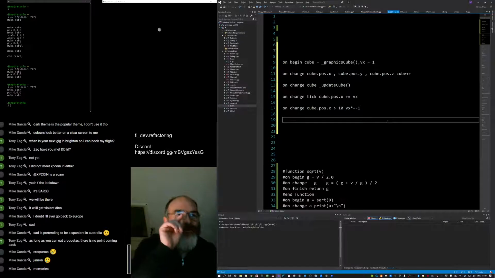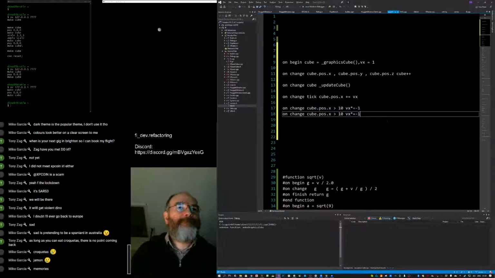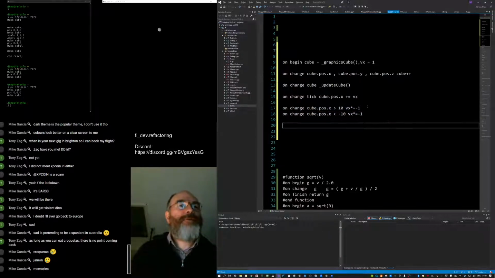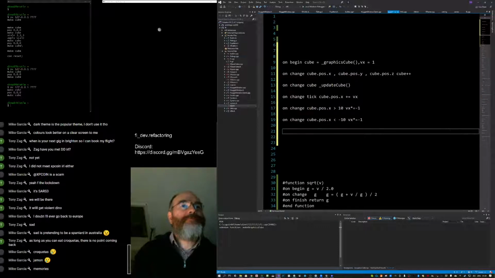So that would make the thing bounce. This would make it bounce between -10 and +10. So now you've got a bouncing ball.